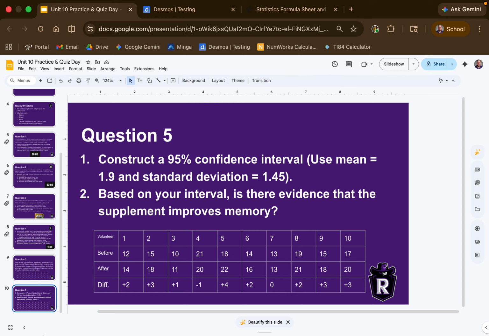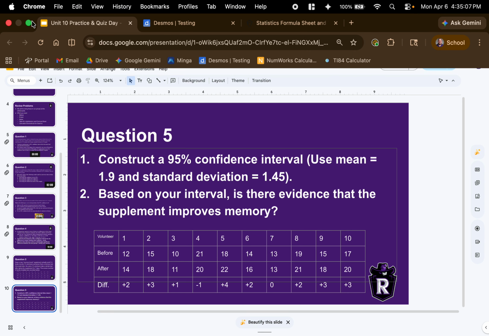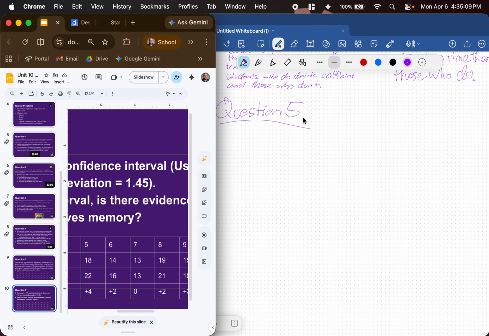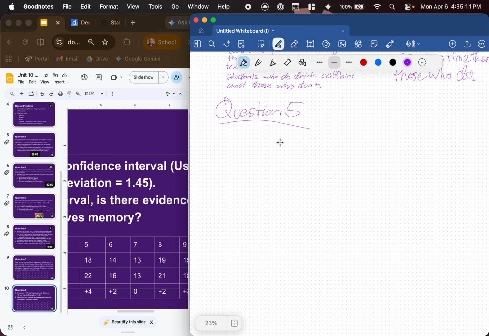One thing we see here, these are the same people. They're getting a treatment of the before and then after taking the pill. That's what we're measuring here. So everyone is taking both versions. And this is where we get into this matched pairs idea. We're looking for a mean difference, right? Not a difference of means, but a mean difference. So we're still going to construct an interval.